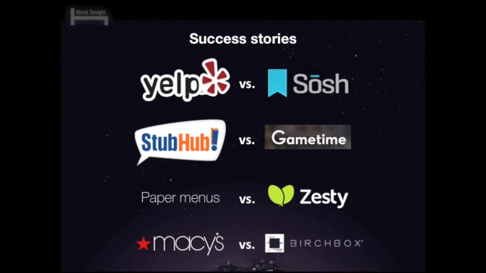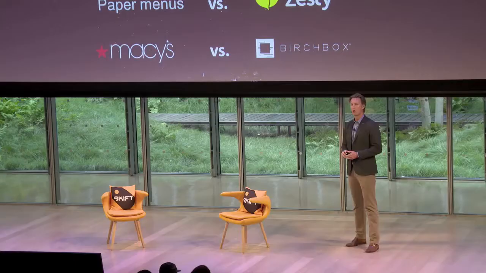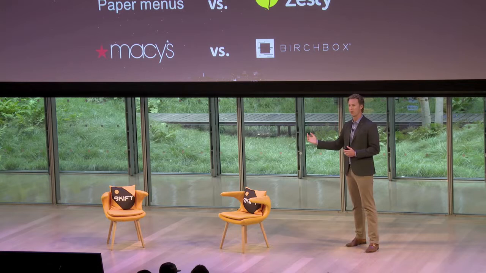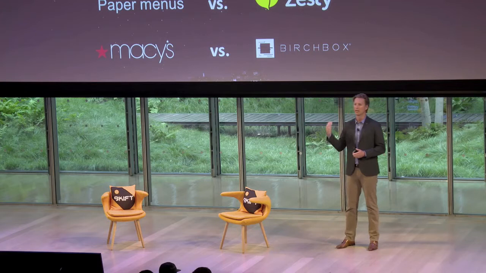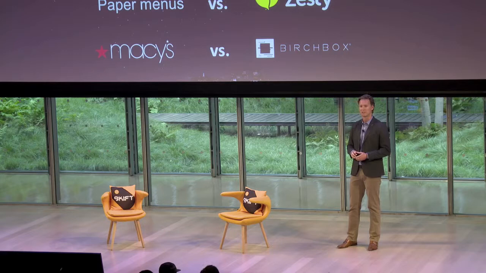One example: Yelp is great for finding new restaurants and reviews, but they show reviews for everything — it was built for the web and ported to mobile. Take a mobile-first experience like Soch, which gives you a strong point of view about what restaurants are trending right now and where you should go — it's gotten very popular for that reason. Or take StubHub, a marketplace for secondhand tickets, compared to GameTime, a mobile-first app that brings back only 15 of the most remarkable tickets. If two seats are similar but one's $800 and the other's $100, it won't even show you the $800 one — it's doing that curation and shopping for you.